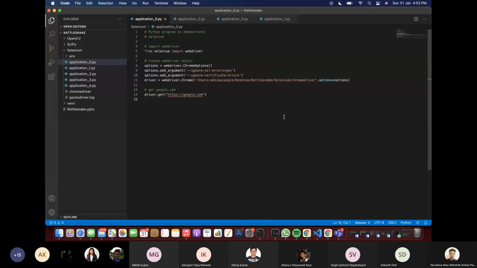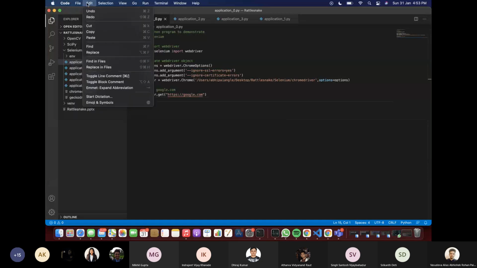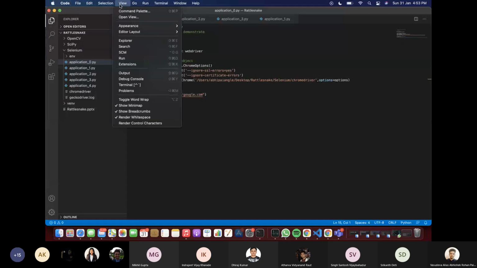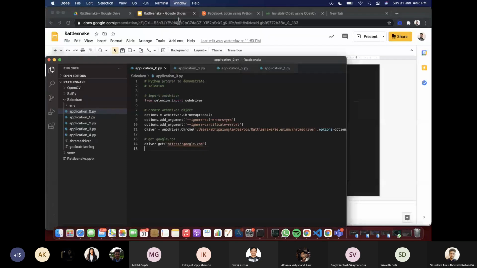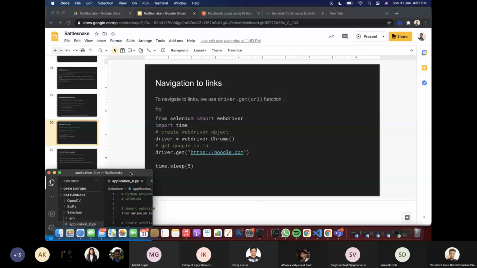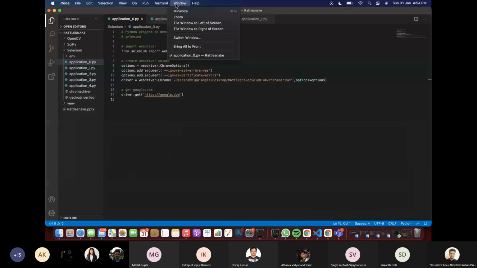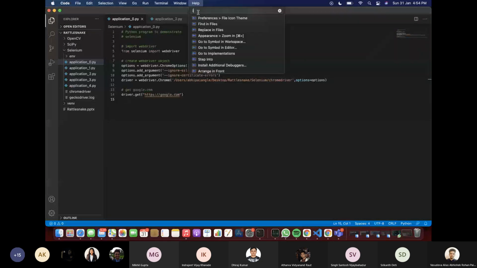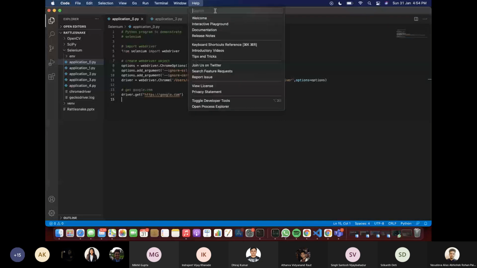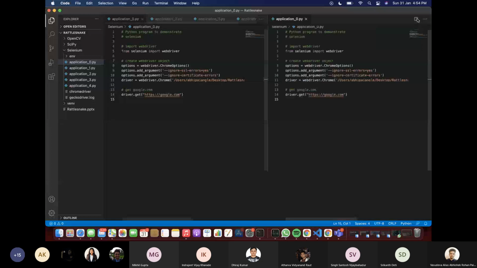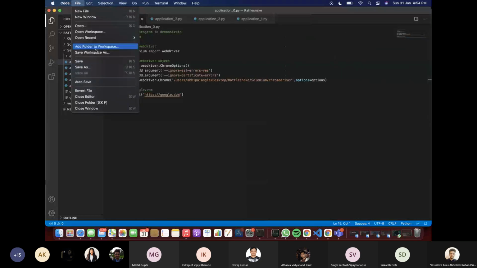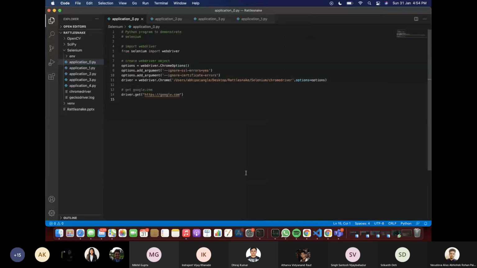Abhishek, can you increase the font size? Okay. Does anyone have any idea how to increase the font size?